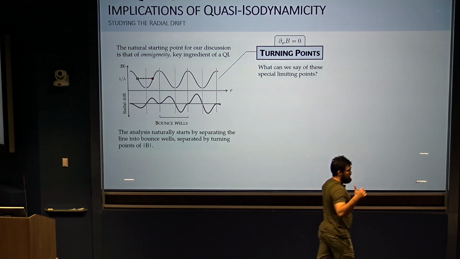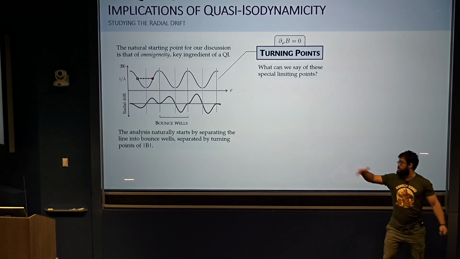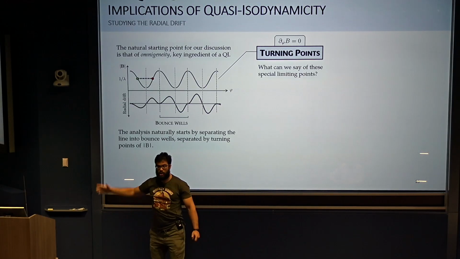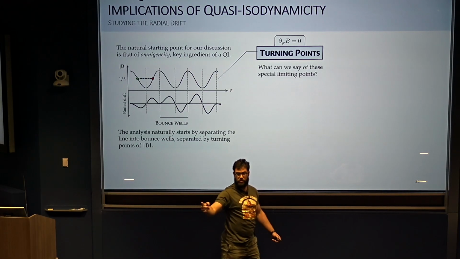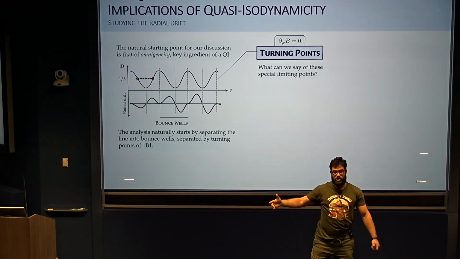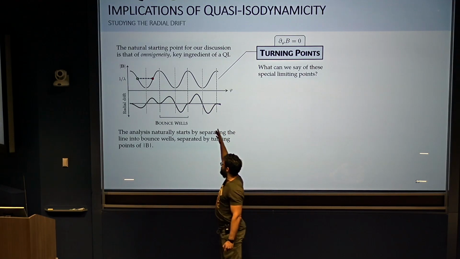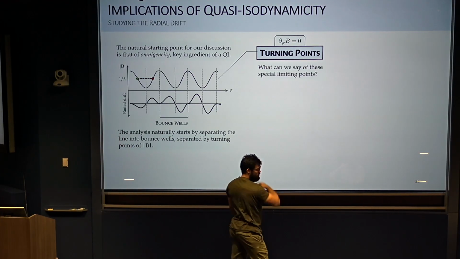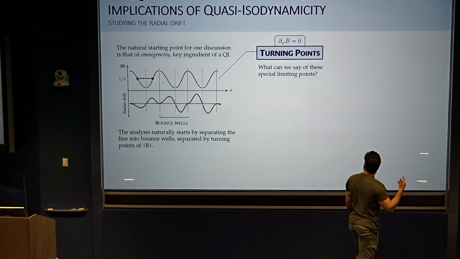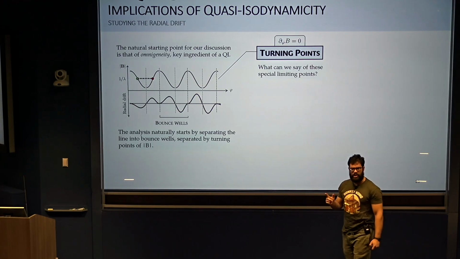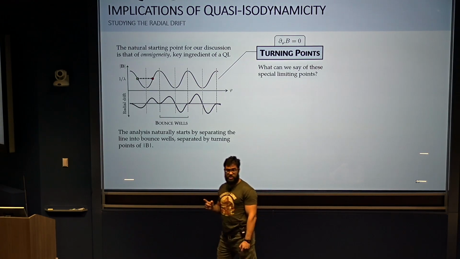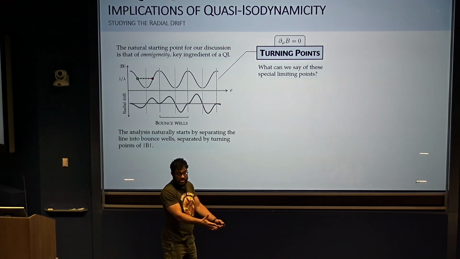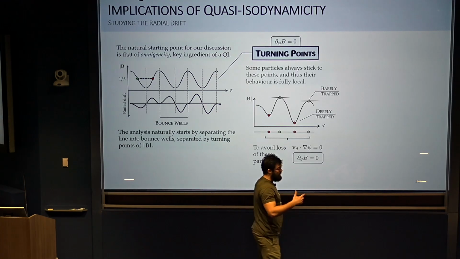And naturally, this field line gets split into a bunch of trapping wells. Each one of them will have its left bounce points and right bounce points. And what determines this separation are turning points, points at which mod B has vanishing toroidal derivative, so dB/dphi is 0. And the question then is, what can we say about these points? Is there anything special about them? What do they say about the system? And in fact, they are special.